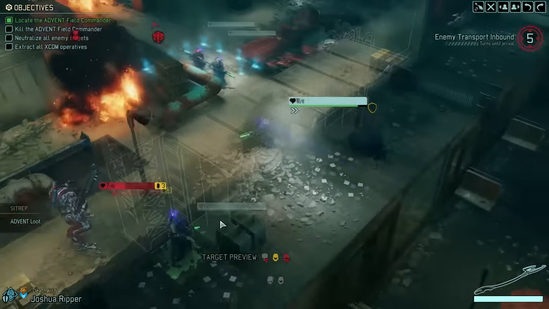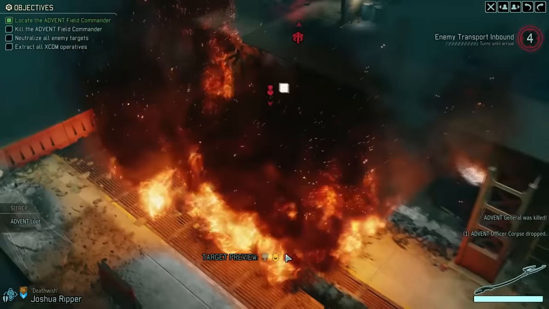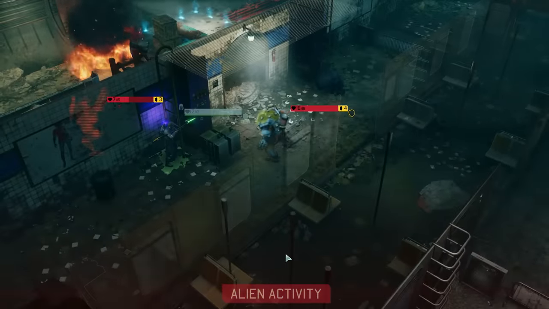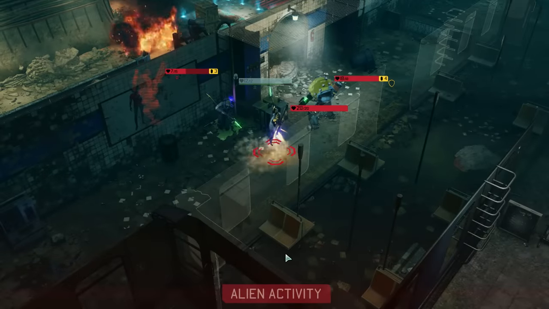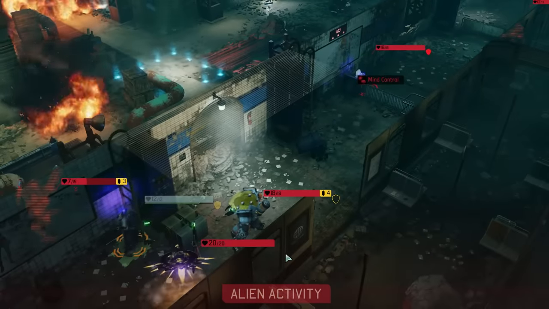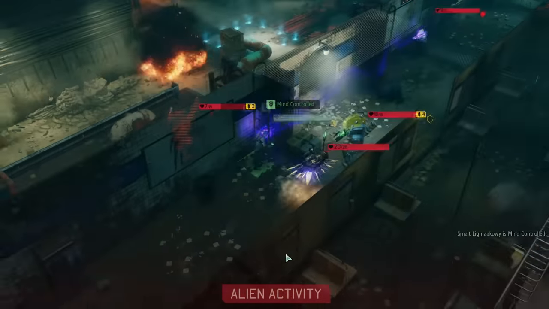I don't want the dark event to trigger, so we place Ligmac back into concealment, hide him as best we can, and cross our fingers. He's getting all the risky assignments lately. Of course, on Advent's turn, they make a beeline for Ligmac, reveal him straight away, and he gets mind controlled by a priest. Now, to be honest, this isn't the worst outcome.